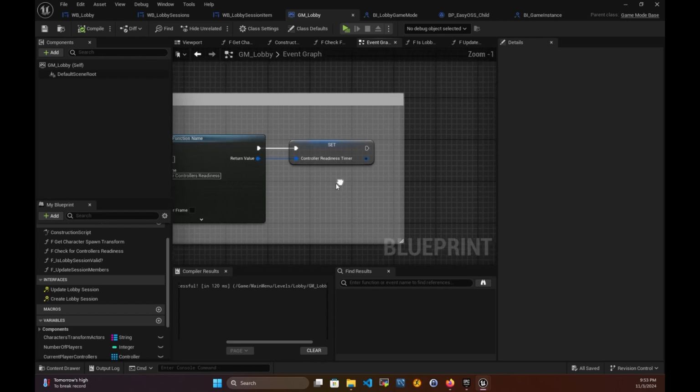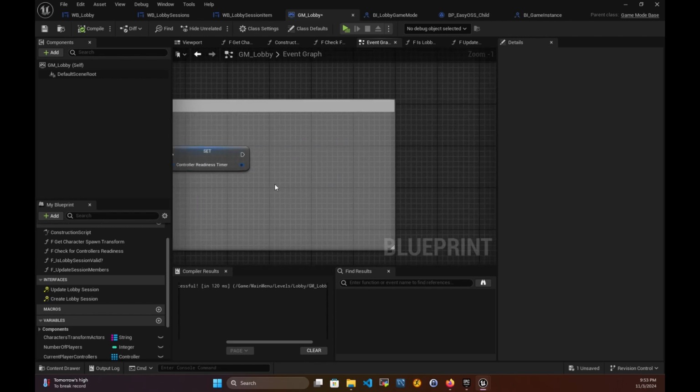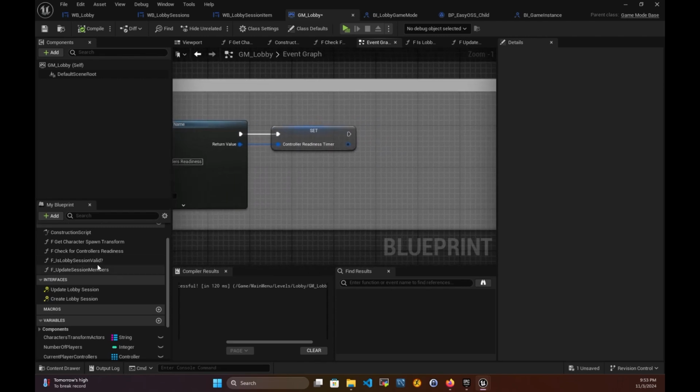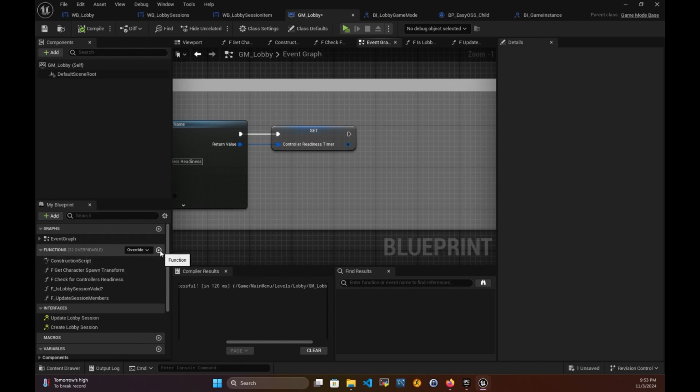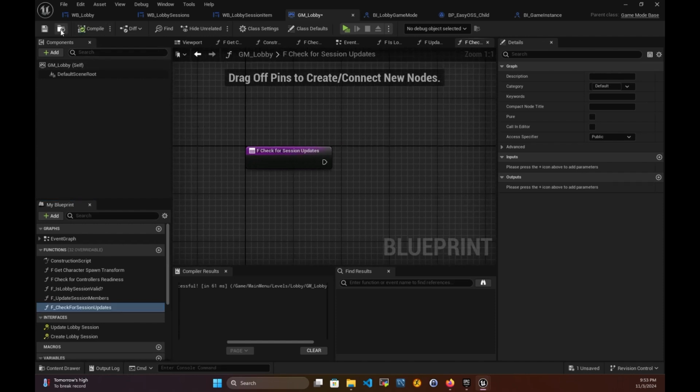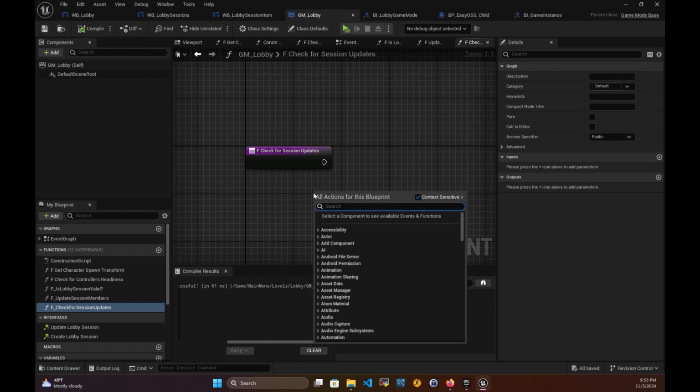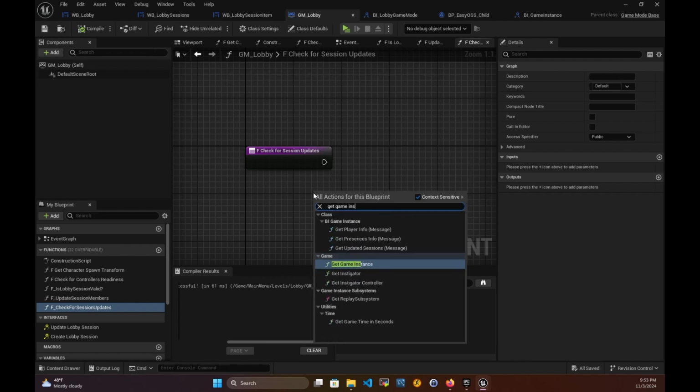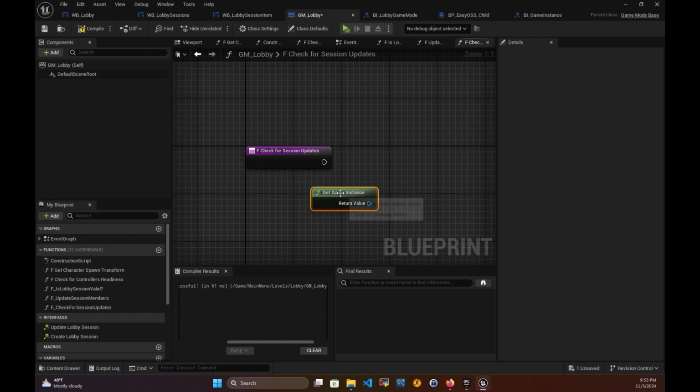To keep our game mode always up to date with the session, I want to create a timer that collects updates from the game instance. First, create a function and name it f_check for session updates. It is in this function that we will call the game instance to get the latest update of our session. Be careful, we will only do this if the game mode has a valid session.